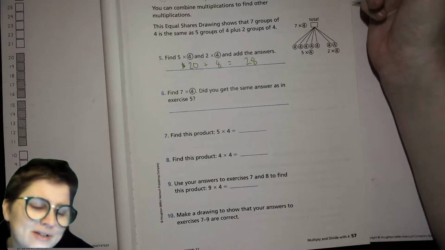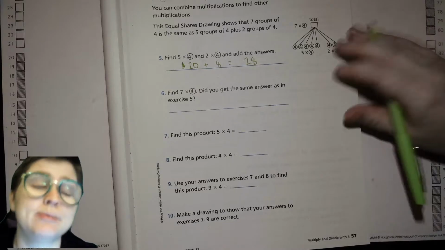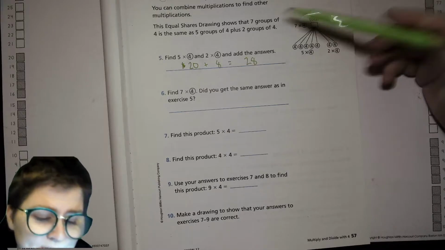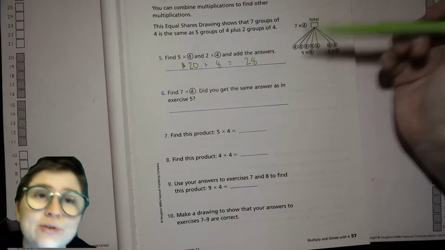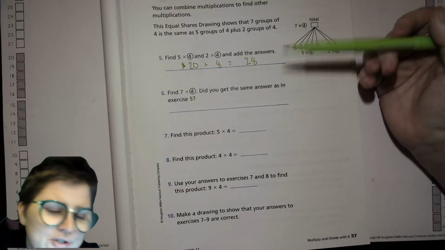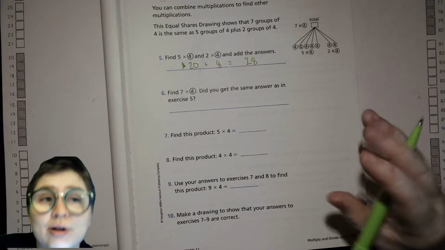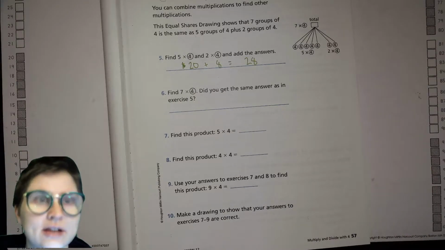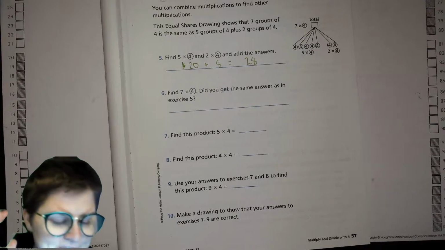In the moment, in like 4th grade or even later this year when we're doing these multiplication problems, there might be a time when you've forgotten what your 4 times 7 is. But if you remember the strategy, even if you're not doing 4 times 7, you could be doing something else like 7 times 8. You can remember that you can break a multiplication problem up into smaller and simpler ones that you do have memorized, and use that to not be stuck and lost in the middle of whatever you're working on. Always want to have lots of strategies.